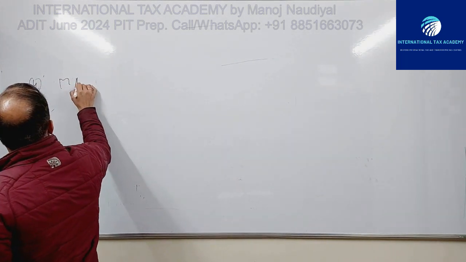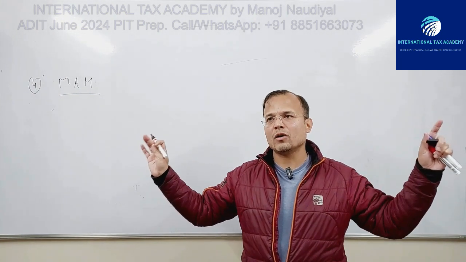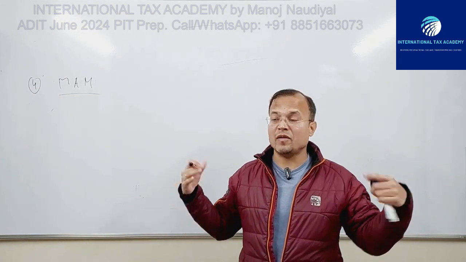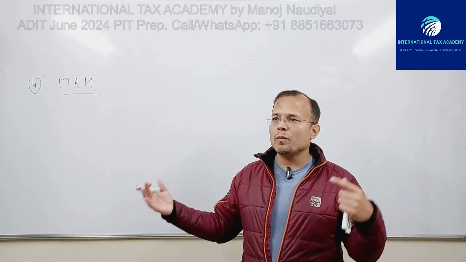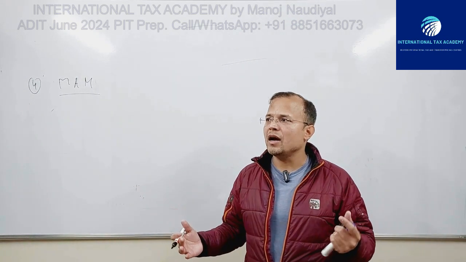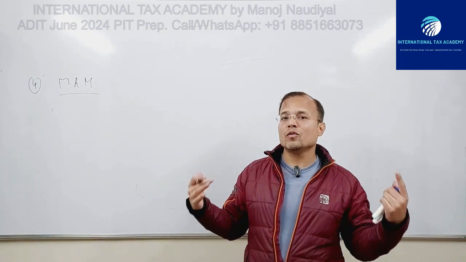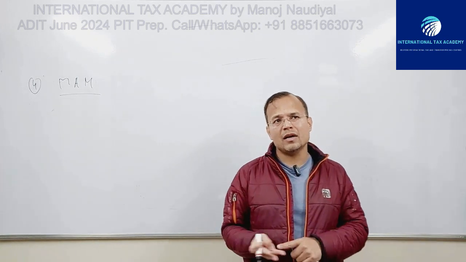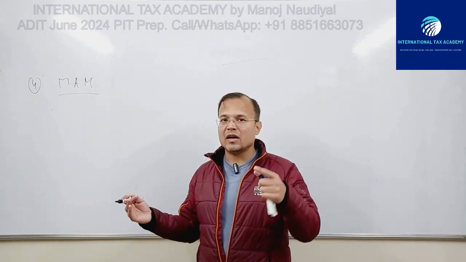Most appropriate method. So it refers to that most appropriate methodology has to be preferred, and then it goes on to further say that based on the qualifying transactions and scoping criteria, a one-sided TP method has to be preferred. And which is the one-sided TP method? So we know that cost plus method, resale price method, and transactional net margin method. These three are the TP methods which are one-sided methods.